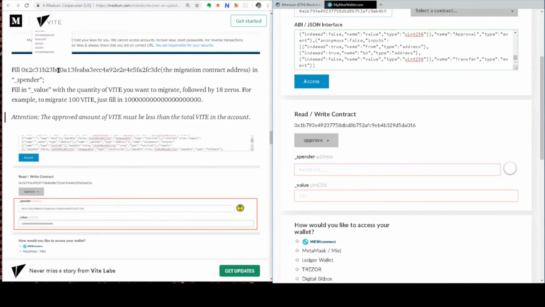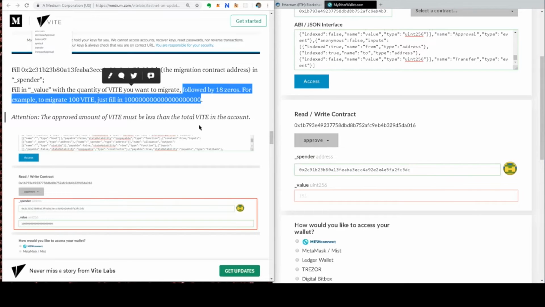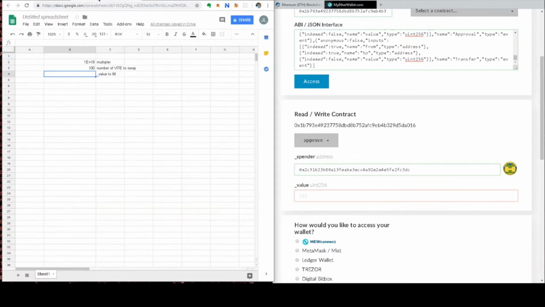In Spender, you need to put the address in the tutorial, and in the value field, you need to put the amount of VITE that you would like to swap, followed by 18 zeros.